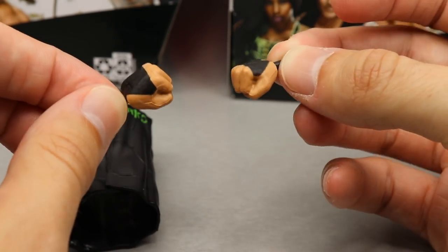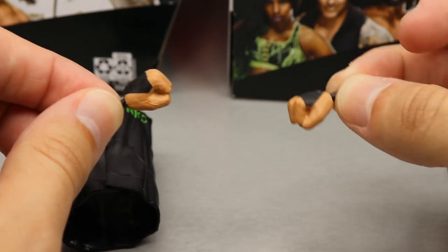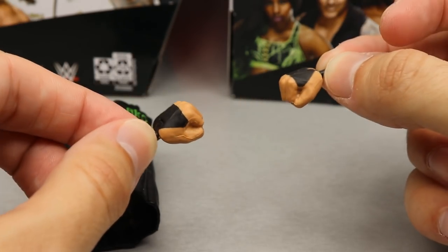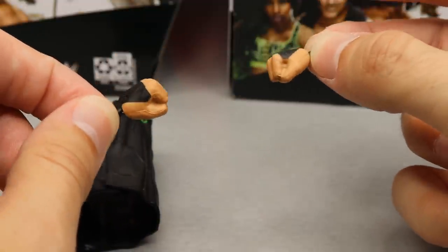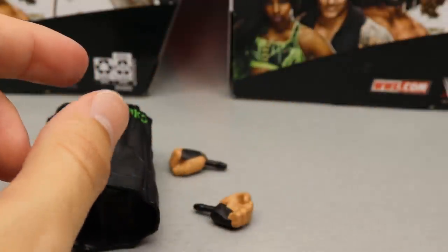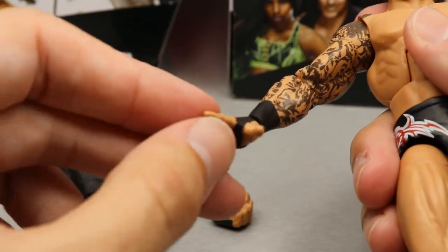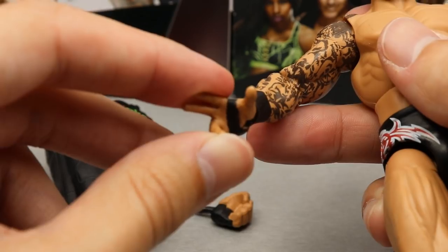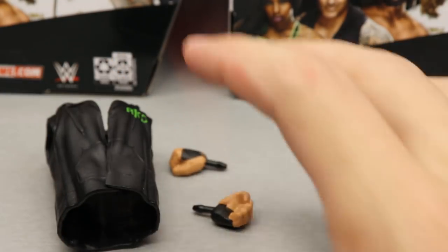Outside of that, you do get interchangeable fists, which I want to see interchangeable mic holding hands for my Randy Orton, man. I want to see mic holding hands. They do this with Jeff Hardy, and they do this with Randy Orton every single time. We need mic holding hands for Jeff Hardy and Randy Orton. Start the hashtag mic holding hands for Hardy and Orton. Get it going. But seriously though, out of the packaging, he does have his posing hands, which are nice. We've seen these before, nothing too crazy, but we really need mic holding hands, man. Mic holding hands, please. But that does it for Randy Orton's accessories, guys.